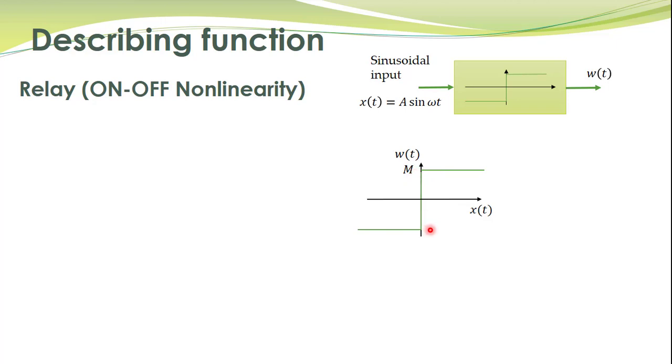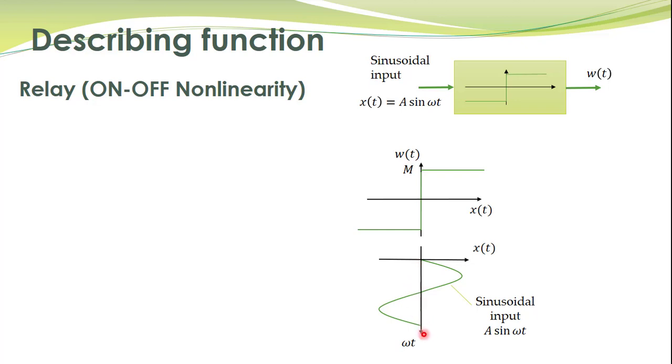So to find the describing function, what we shall do is apply a sinusoidal signal as input to this nonlinearity and find the output signal. And then once we have the output signal, we shall find the fundamental component of that output signal. So here, if we apply this sinusoidal signal as input to this nonlinearity, what will be the output signal?